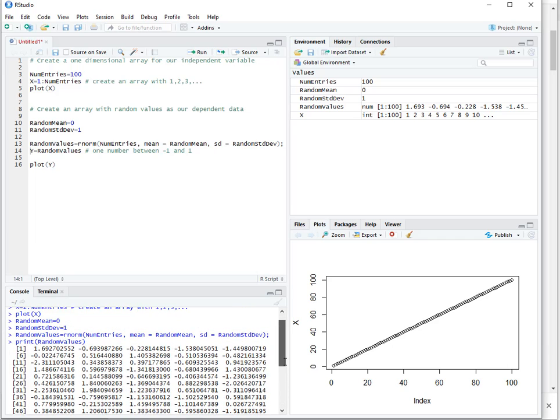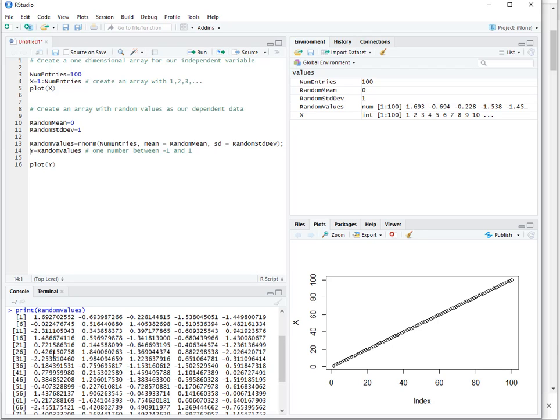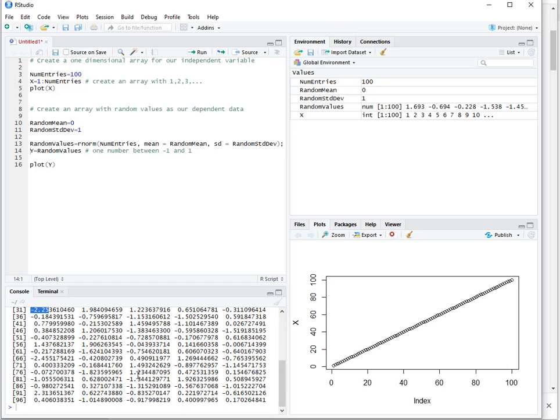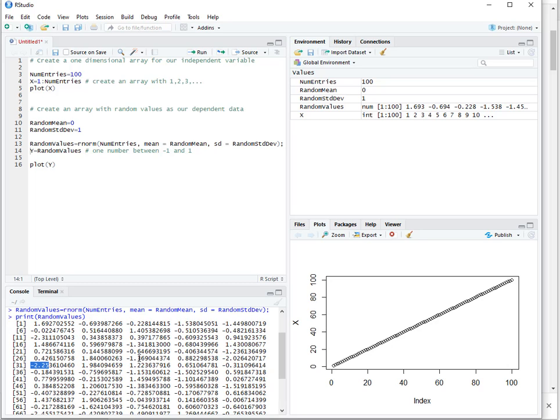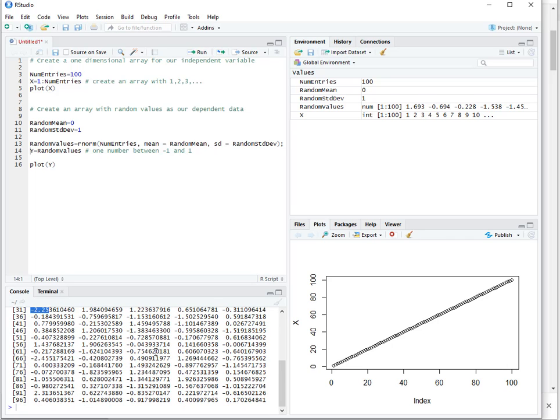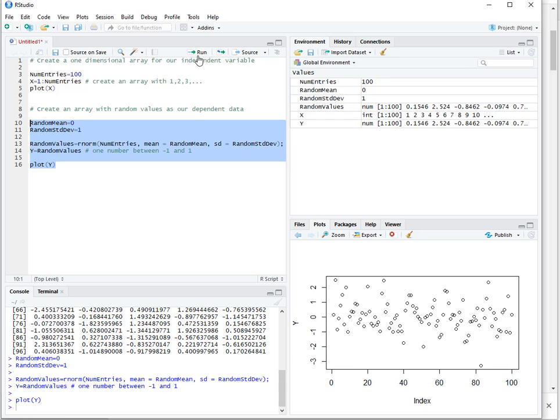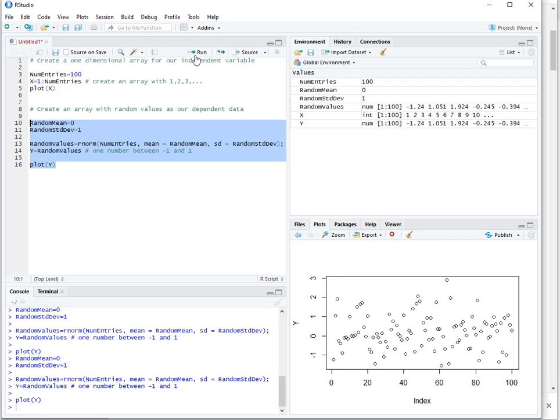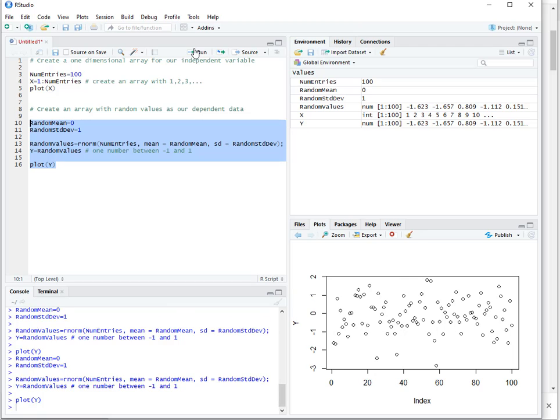You can see we've got a whole bunch of values going from, remember, not going from -1 to +1, right? Here's a value that's over 1, okay? Here's one at -2.25. We would expect most of the values to be within one standard deviation, two-thirds of them, but there are going to be ones further out. And they'll become more and more rare, but you might even see a value of 10 or 20 in here. It's just very rare to see them. Okay, and on that note, when we run this again, it's going to generate a different set of random numbers. This is not a true random number generator. It's a pseudo-random number generator, but it is good enough for everything that I do and probably most of the work you're doing. So yeah, each time we run it, you'll see a slightly different distribution.